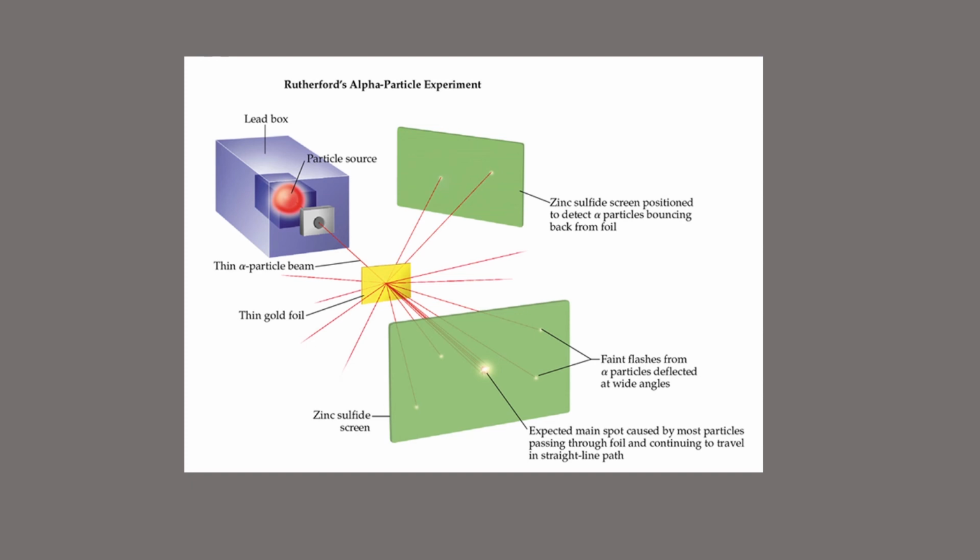As he could not see either the alpha particles or the individual atoms of gold in the foil target, what he did was position screens coated with zinc sulfide at different angles. These zinc sulfide screens will glow when the alpha particles strike them and will help him determine the path of the alpha particles.